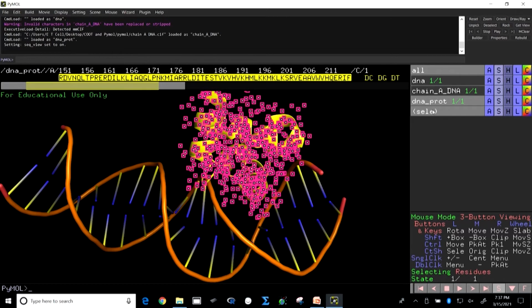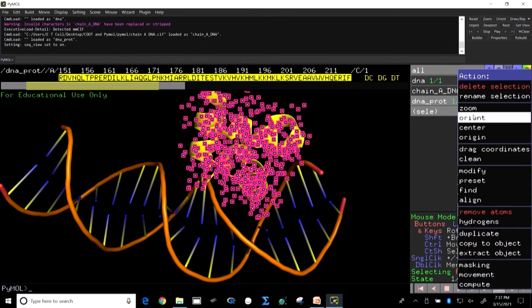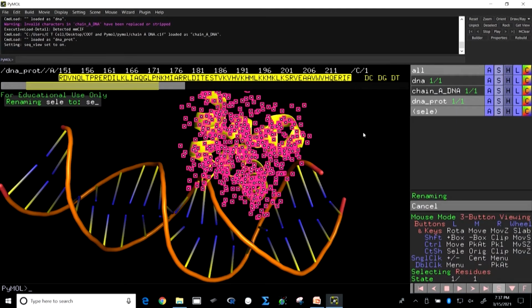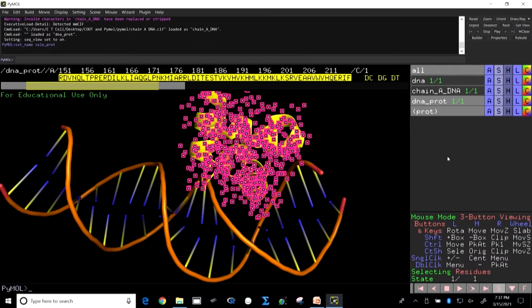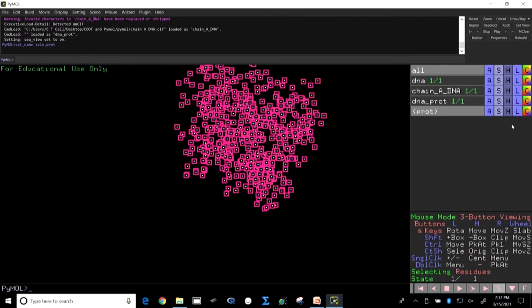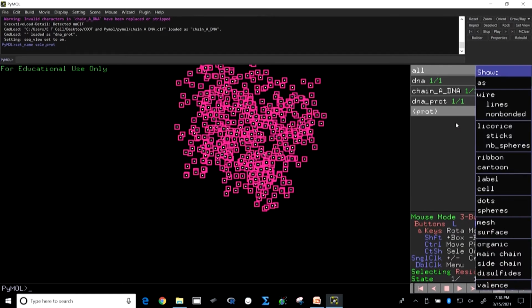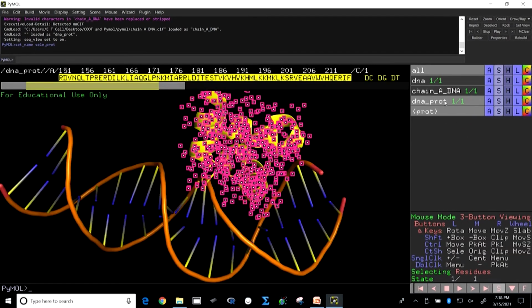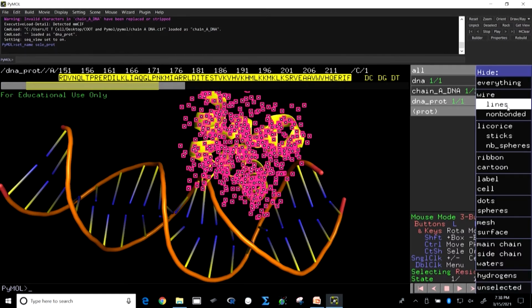As I talked, you get a file, and again you could rename it to prot. Now, if you come to prot and you make different representations, you could see those changes in the representation.